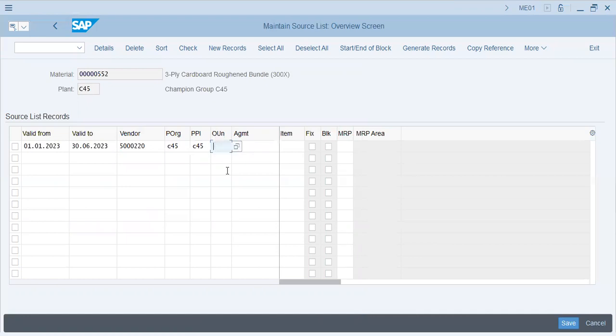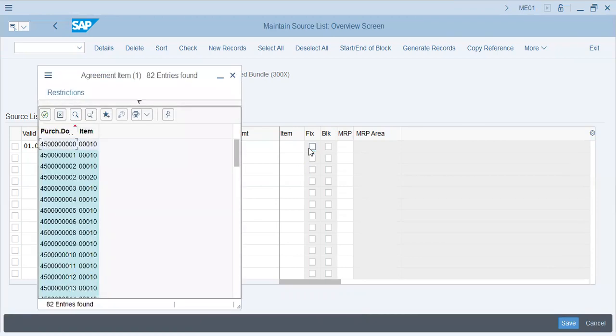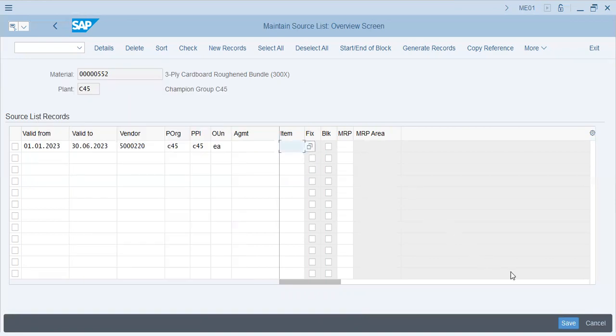Ordering unit each, and agreement. To be an agreement, let's keep it empty. Okay, fixed supply source. Is it from this vendor every time? We'll keep it empty. Okay. Purchase document. No, we are not attaching a purchase document right now. Save.